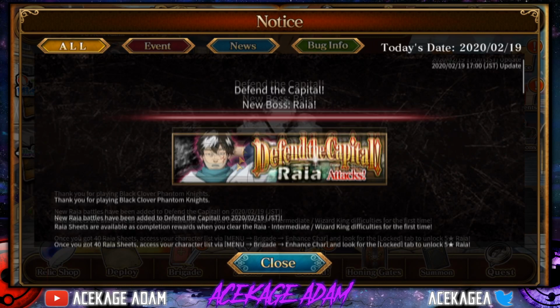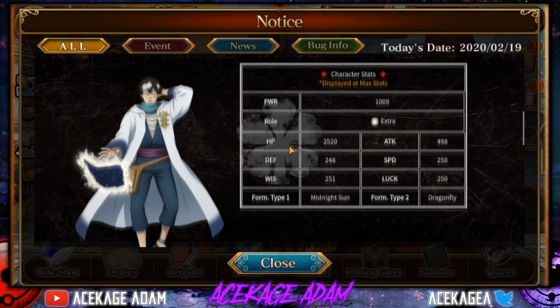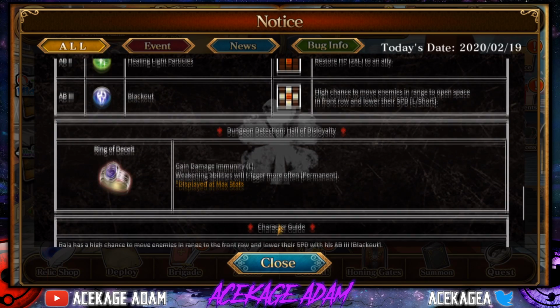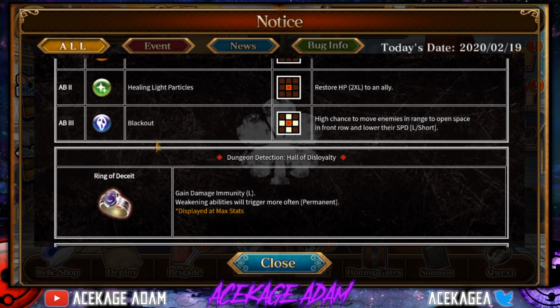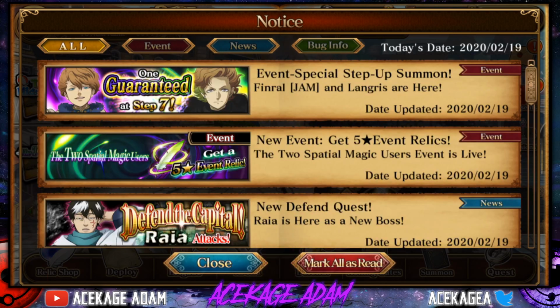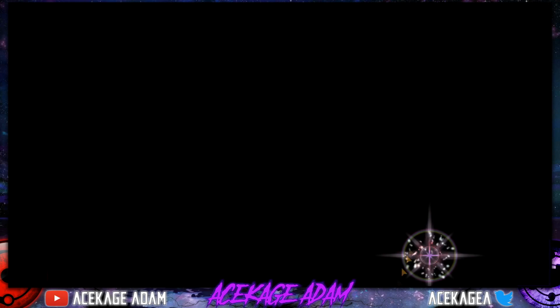Defend the capital. Raya attacks. He's a really bad unit. I think he's like as bad as Nero, if not worse. He's like the worst unit of all time. Like, he's really bad. We're not even gonna gain damage immunity. Large. We can ability to trigger more often. Permanent. You know what? His item isn't even that bad. You know what? This item has some use. I can see some use out of the item, but sadly, I cannot see use out of anything else other than that. All right, let's go back to the summon page.